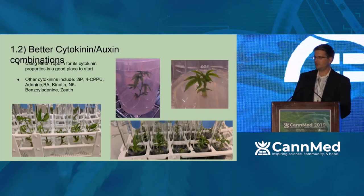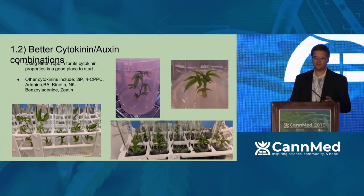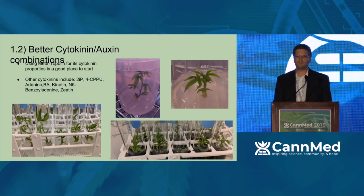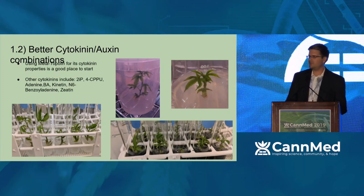So using better auxin-cytokinin combinations is a much better idea. Meta-topolin is the one I would recommend people start with. If you use meta-topolin, you get a pretty good growth, but it doesn't always root, or it can have other issues. It's just a good starting point. I also included a lot of other cytokinins in this slide, so if anybody wants to experiment, try some of those out, your chance of success will go up. You also need to know that auxins in coordination or in ratio with those cytokinins make a huge difference.